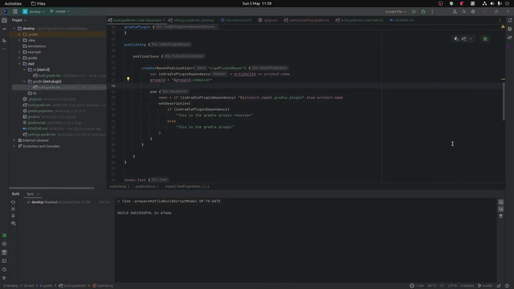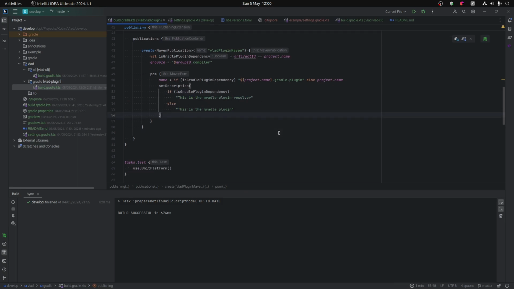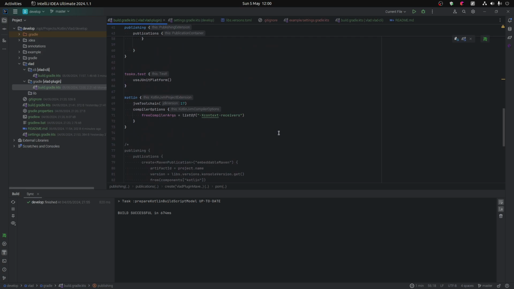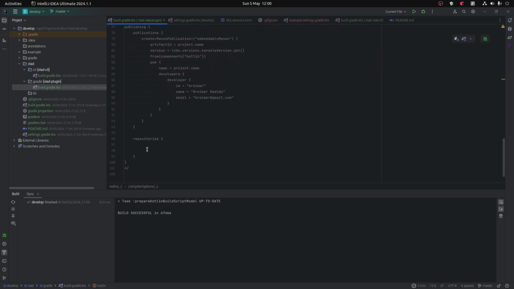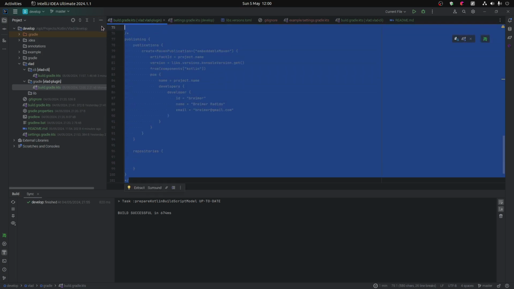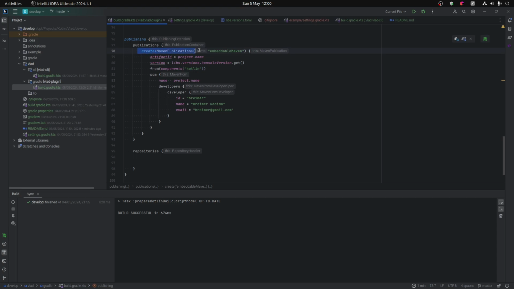Okay, and that is why we have this. We have the project, and then we have Gradle.plugin, so that we can use it inside the examples later on once it's published. And then we have just a bit of a description. This is a Gradle plugin. You can add something useful for your situation. Okay, these are the parts you can skip. I'm using context receivers. They are really useful for this specific situation that I found, so I'm going to be using them. You also need to set up your publishing. I'm going to be creating an embeddable Maven, and I think that's it for this part.